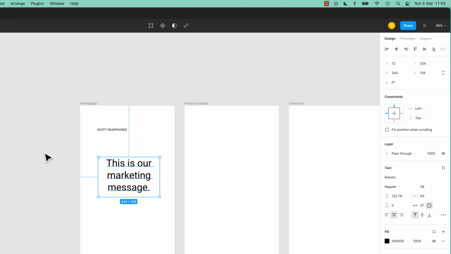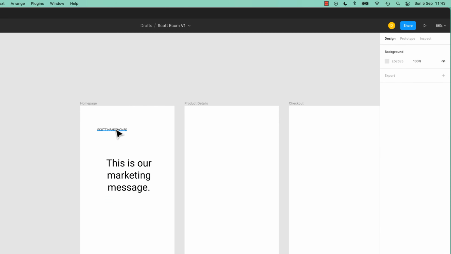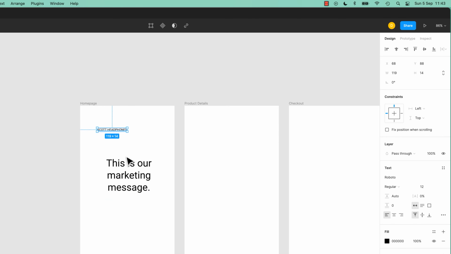Now, when it comes to fonts here, there's a couple of things. We are picking font sizes now. You've got to really be at 100%. At the moment, we're at 86. You might be at 100. But if you're picking font size, you're like, that's too small. You've got to try and pick a font size at 100%.